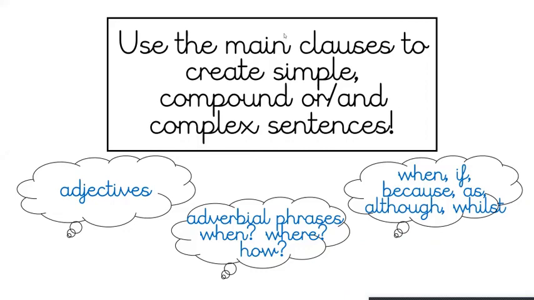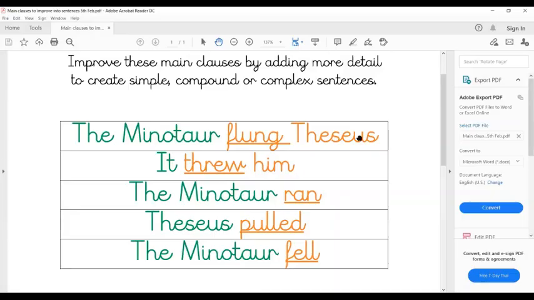I'm just going to show you those main clauses. So here are your main clauses. These main clauses describe what happens in the conflict in the video. You then need to use your rainbow grammar cards to improve these main clauses. It's up to you whether you want to create simple sentences, compound sentences, or complex sentences. If you want to challenge yourself, you can make a variation of all the types of sentences, okay? However, everybody can do this.